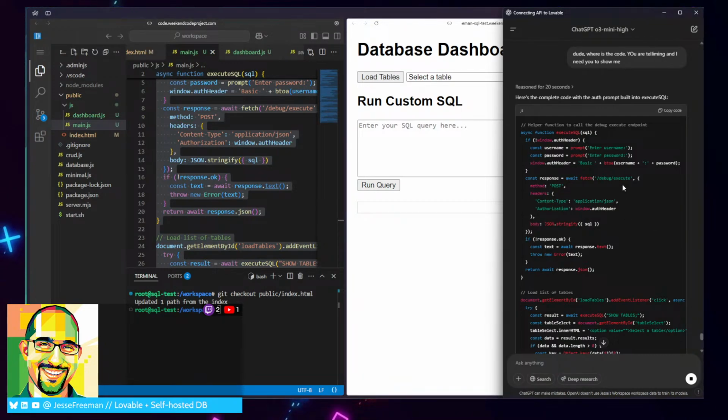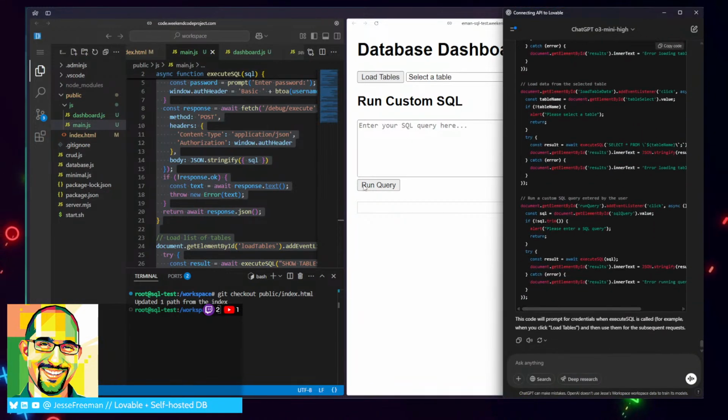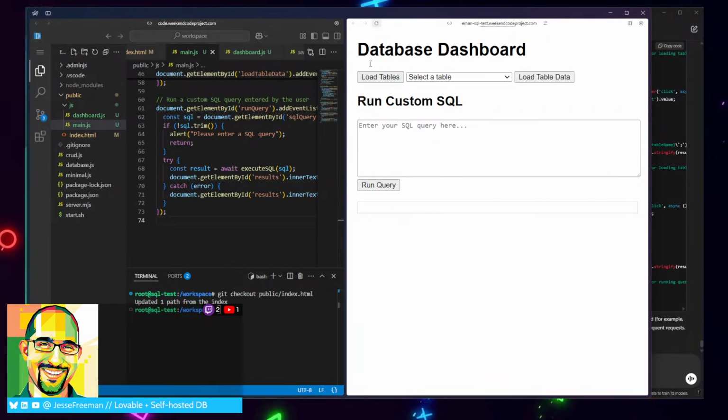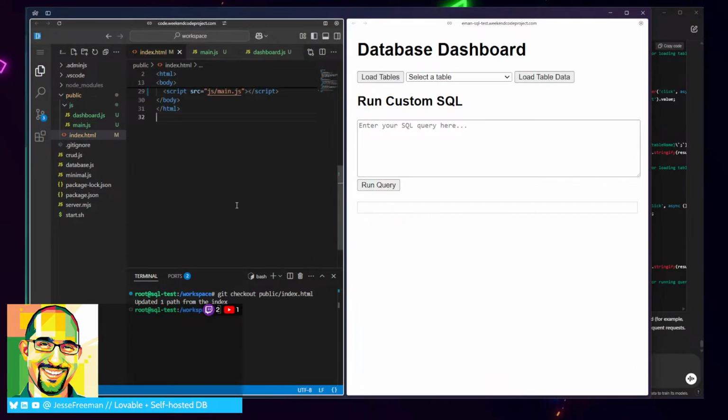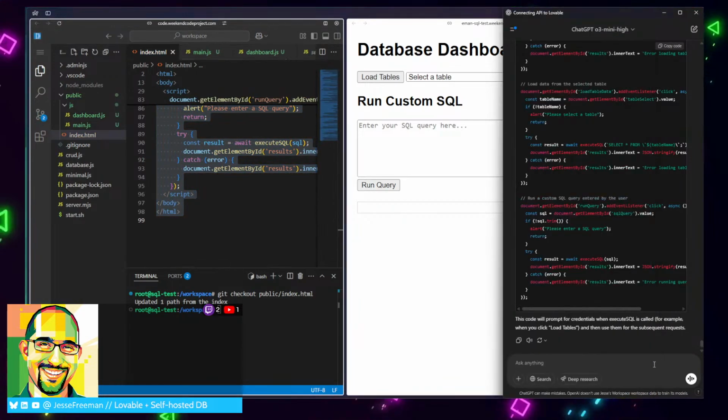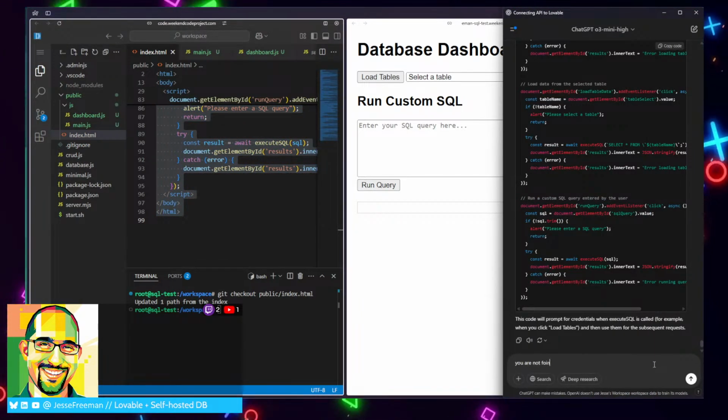Okay, here's the complete code with the auth prompt built into the execute. But I don't think this is following what I wanted to do at all. I don't get this. You are not doing what I asked.